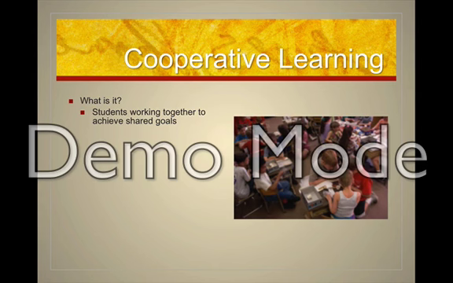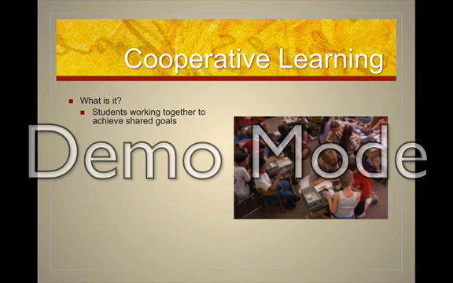Now, there's 5 essential elements of cooperative learning. Positive interdependence, the idea that one student cannot succeed unless everyone succeeds, which is done through multiple learning goals, joint rewards, divided resources, complementary roles, and so on. Individual accountability, the performance of each student is assessed, right? So it's not just about the group getting a grade, but individuals get grades as well. Face-to-face promotive interaction, individuals promote each other's success by helping, assisting, supporting, encouraging, and praising each other's efforts to achieve. And size of groups needs to be small to make this happen.